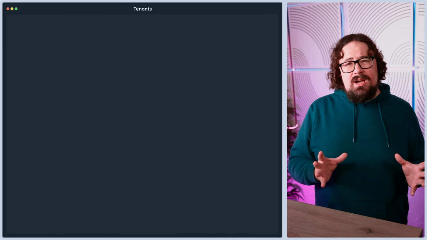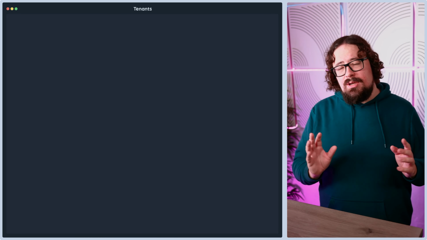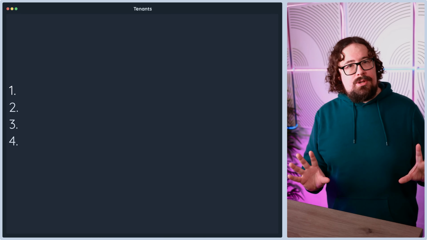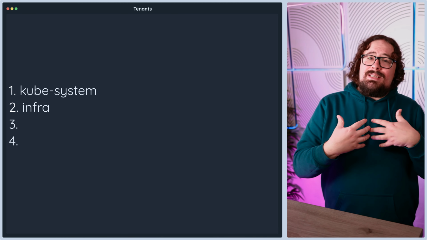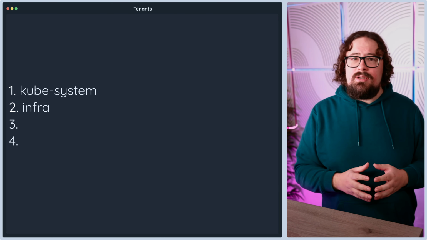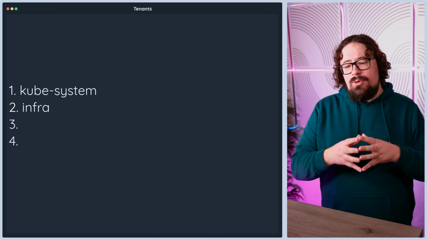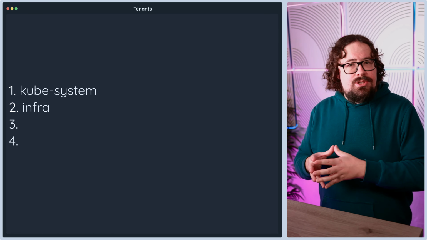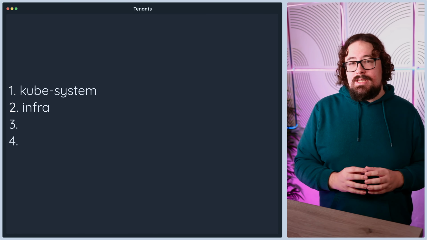And the way that I often see it is I think you can get away with, for the most part, maybe 4 namespaces. The first one being kube-system, you want to keep that one. The next one being infra. Infra is the tenant, you could imagine, is the administrator of the cluster. And you might want to install your operators into this namespace. You might want to install your various management resources, maybe your monitoring tooling, who knows, into this namespace.